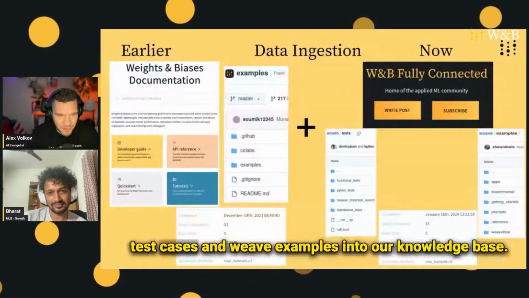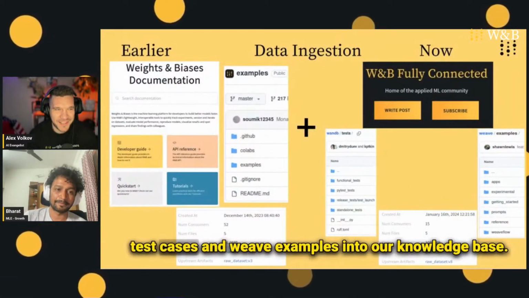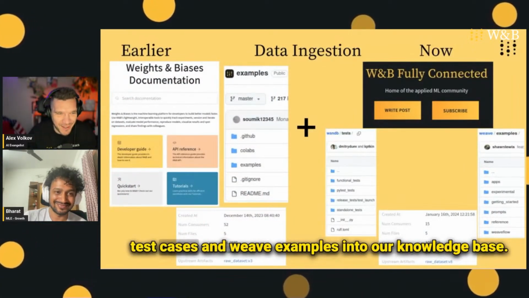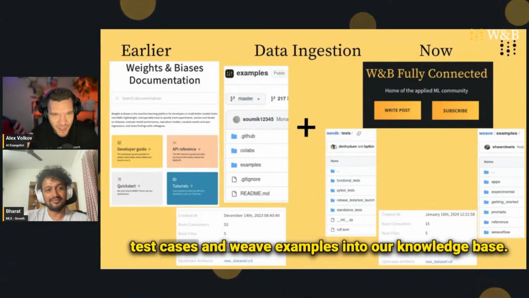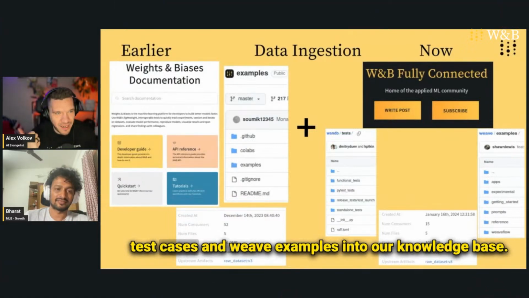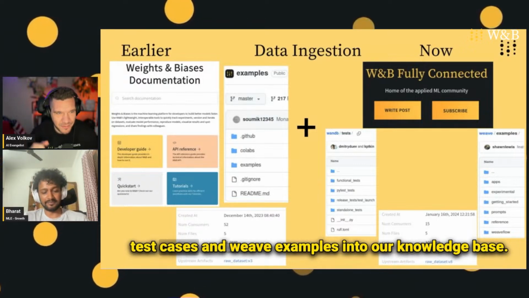So let's run through this, and apologies for the bad subtitles, bad AI. That's on me. I will have to fix this. So let's talk about what happened before and what happens now. The data ingestion is. Can you talk about that pipeline real quick? What does it mean, the data ingestion?